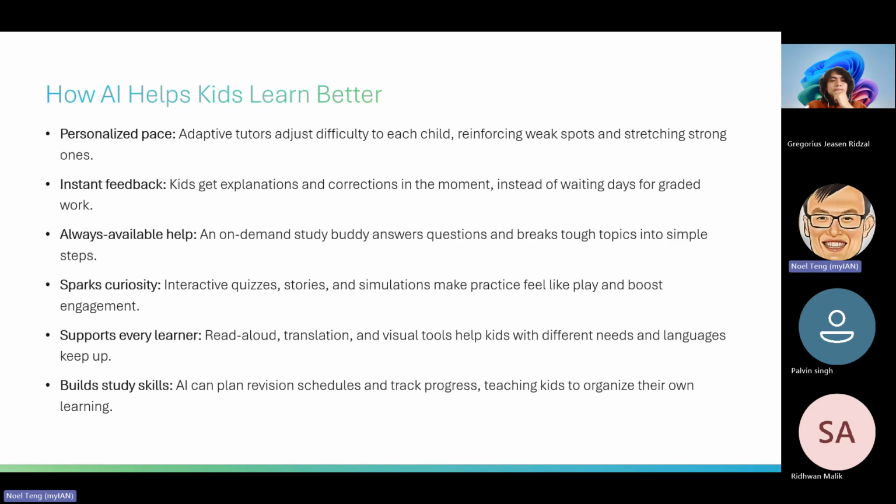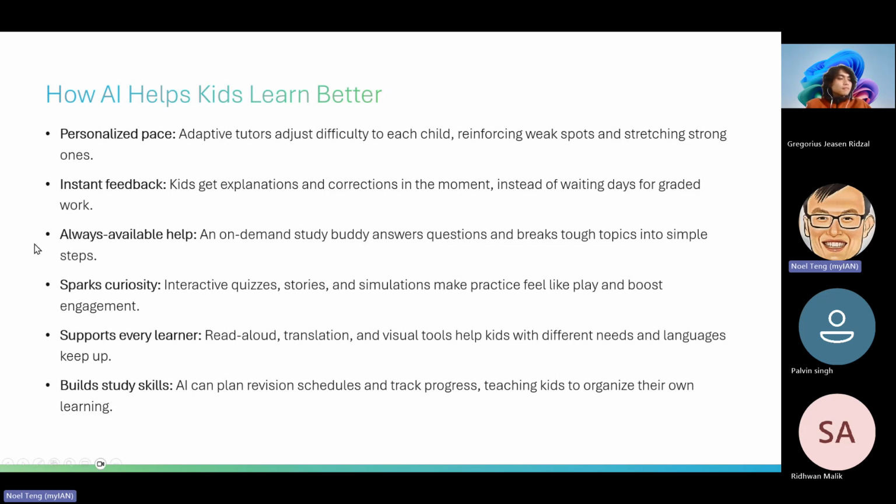But ultimately, how can AI help these kids? One, to be ready to go to higher education. Secondly, from higher education into the workplace, right? Now, there are many versions of how AI can help, but I personally think one of the most powerful is actually personalized pace. Many a time I've seen kids fall behind because they cannot keep up with the speed of how the teachers are taking the class at the subject level, or even the chapter and the topic level. All right.